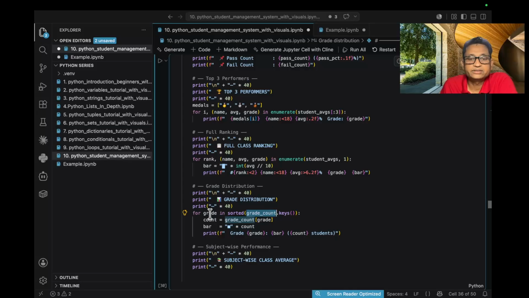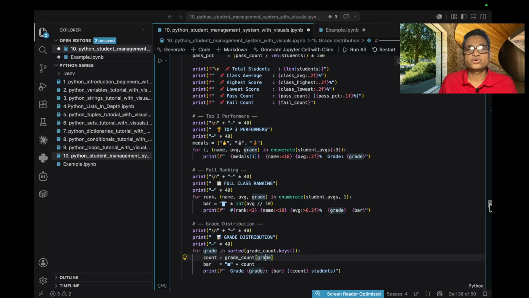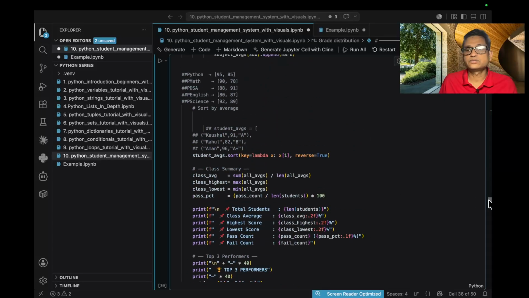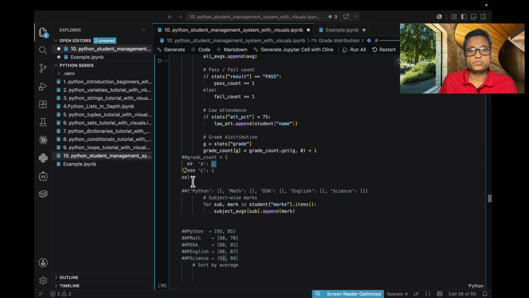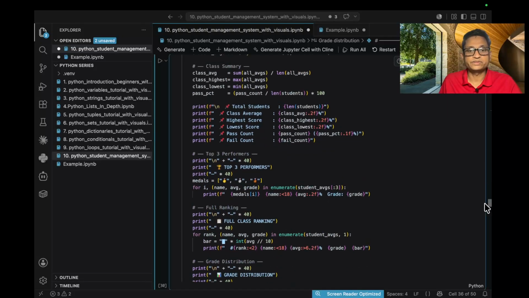And after that we find out the variable of grade. So the value of grade will be A, B, C and D. And we find out the count, grade count of grade, means grade count of A. So it will give the output of this, how many students there are. I will put it downside so it will be easy.